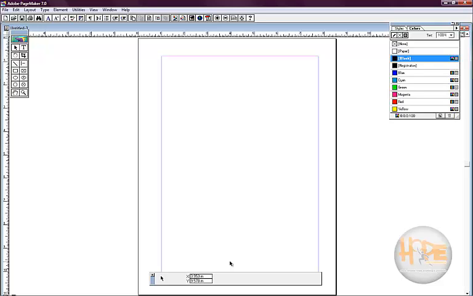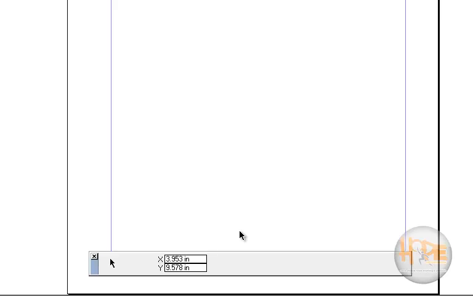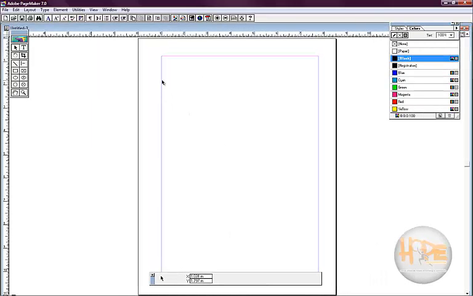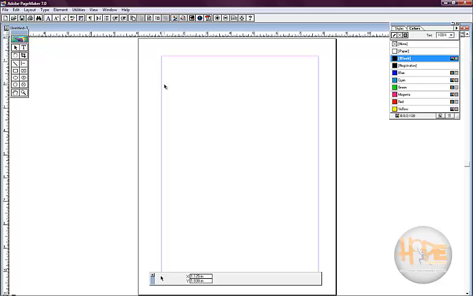The X and Y values show us the place at which the pointer is currently positioned. For example, let us put our pointer at the topmost point, where the pointer will be exactly at the 0 point. The X and Y values will become 0 and 0.